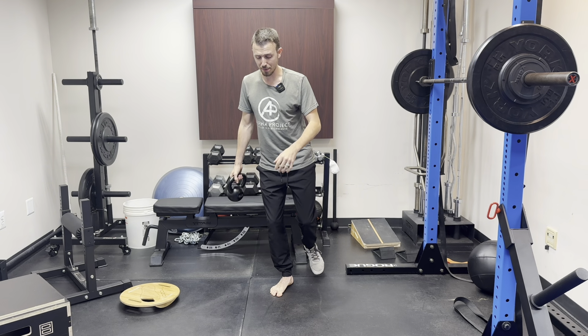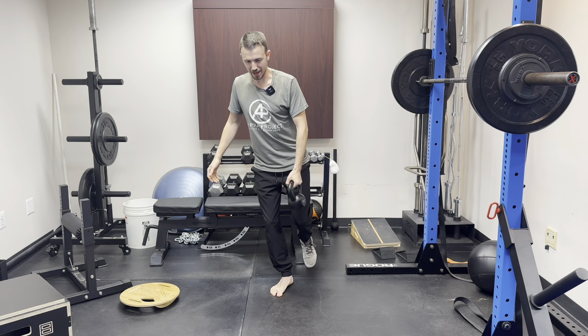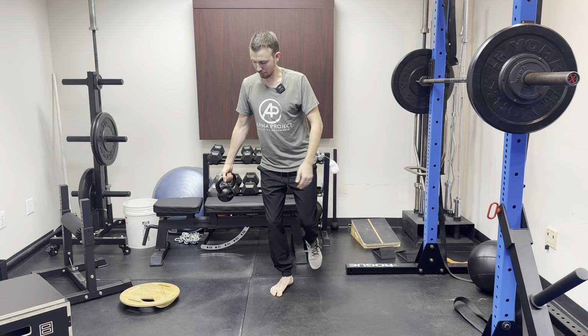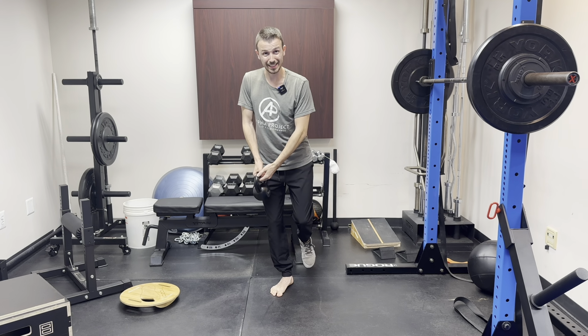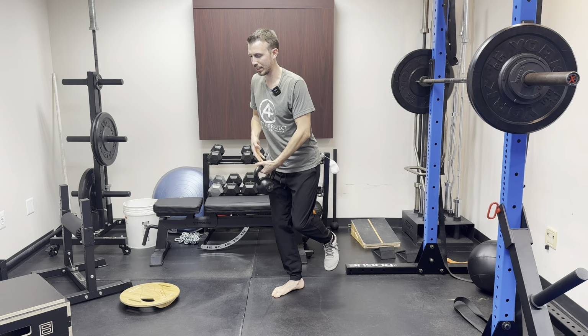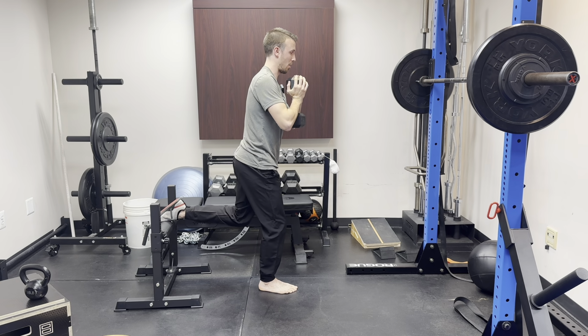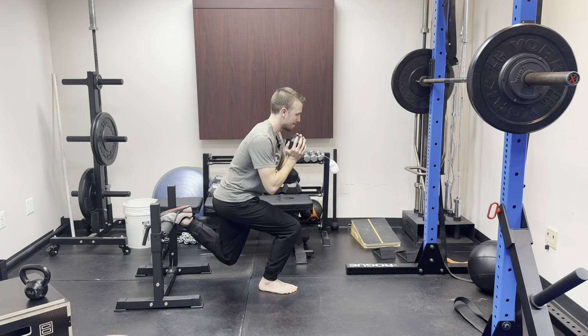Once you start to press that big toe into the ground and start to feel it activate and work, then we can start to add some balance exercises on, like this pass-through exercise, where I have around a 10 to 15-pound kettlebell, standing on one leg. I'm focusing on pressing my big toe to the ground. I'm passing it from side to side, maintaining that arch as I'm performing these.